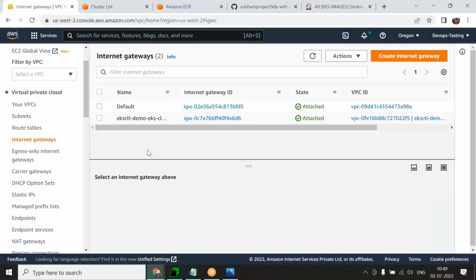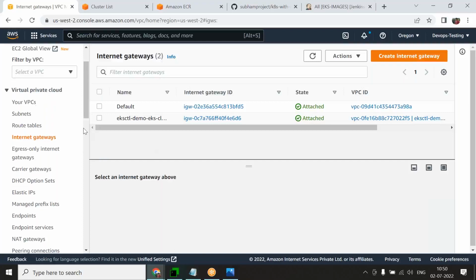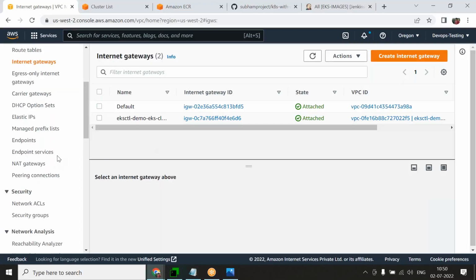So you just have to, it is very easy. That is what I was saying, eksctl is a very good tool. You can use it to build a cluster without needing to think about many things. Okay, so it does things for you. You can just work on your business logic. I mean to say, you can work on your actual deployment things and need not worry about how EKS is managing that. So this is a very good tool you can use.